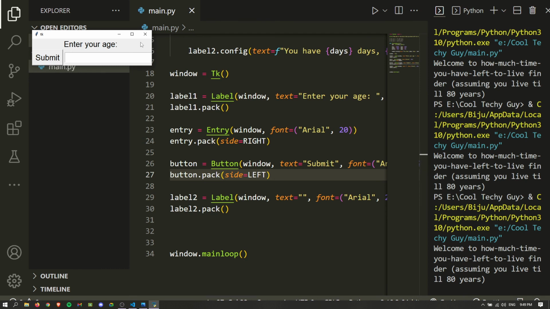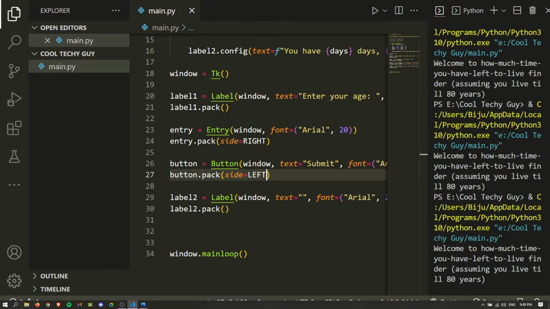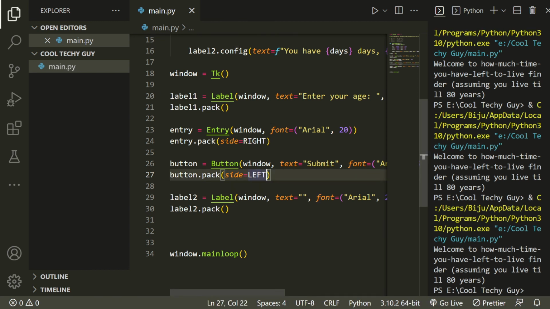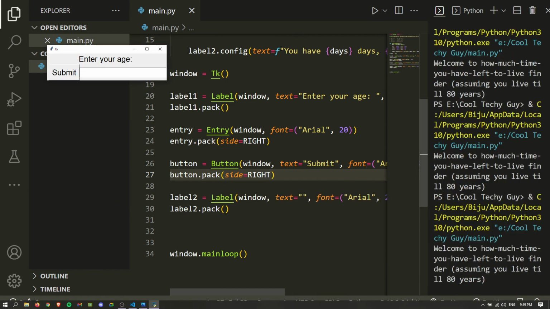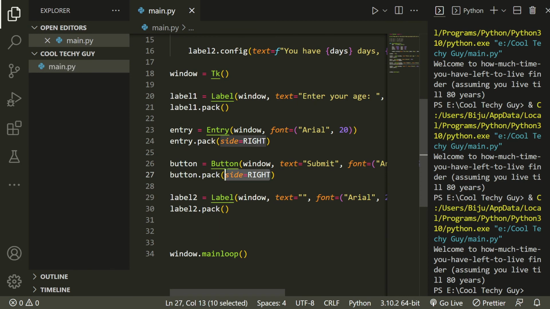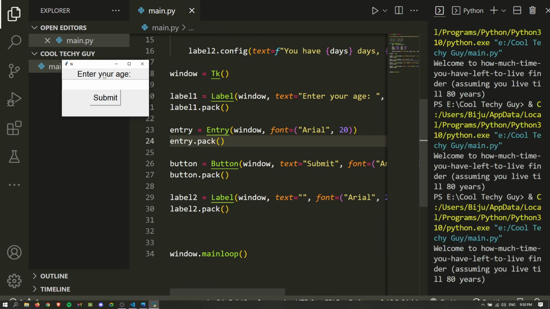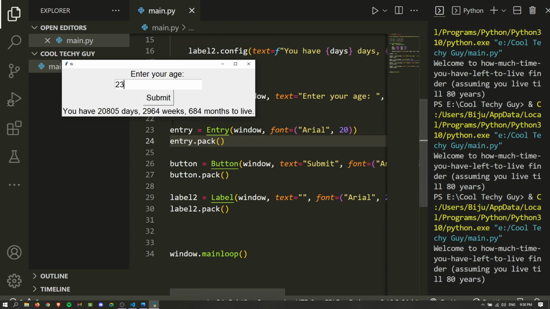Still no. Okay, I guess let's just change this to right. Actually, I think the best was the none, without any problems. It worked normally. Okay, so this is good enough. 23 and submit. Yes.